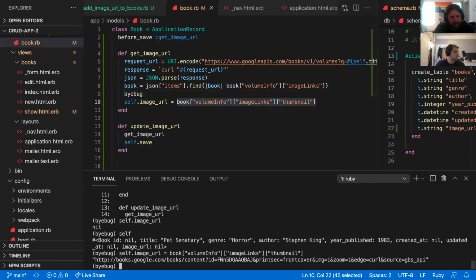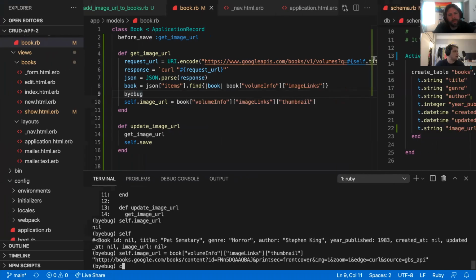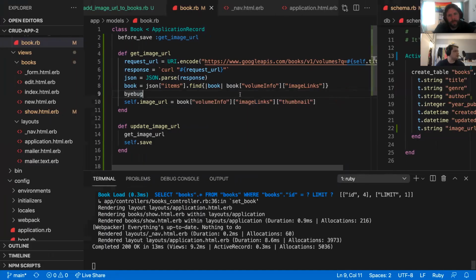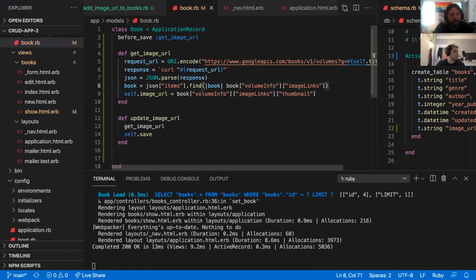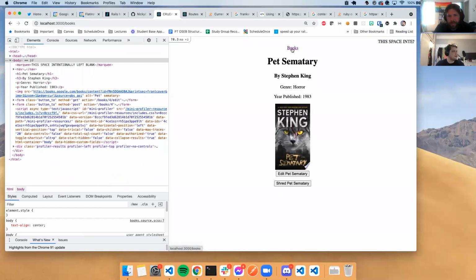Wait, that works. What did I do wrong? Let's go ahead and continue out of this. Oh, it did work. What the heck? I swore it wouldn't work, and then the next time it worked.